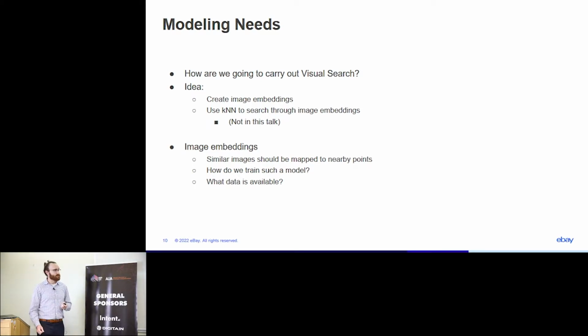So at query time, users will select an image, which will be submitted to the search service and compared to the other listings. And then the comparison will be based on like a KNN search. Some results will be returned. They can be sorted either by the KNN similarity or by some other kind of ranking. I won't get into that, but that is another important component of this process. So instead, we're just going to focus on literally the image embedding production part of this, which is where the modeling is and most of the machine learning is.